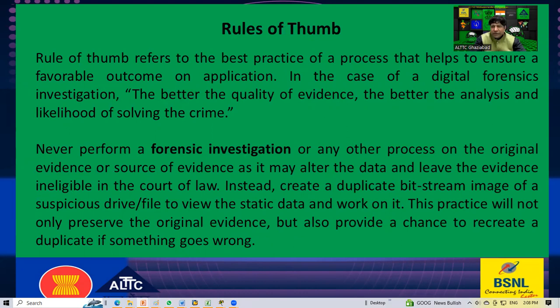In a digital forensic investigation, the better the quality of evidence, the better the analysis and the likelihood of solving the crime. Never perform a forensic investigation or any other process on the original evidence or source of evidence, as it may alter the data and leave the evidence inadmissible in a court of law.